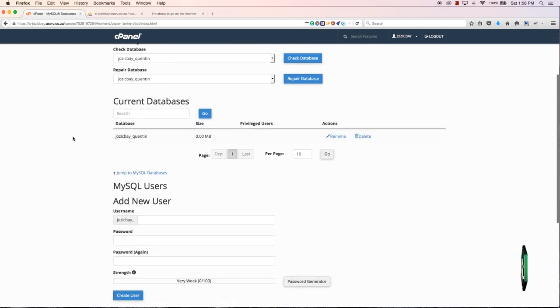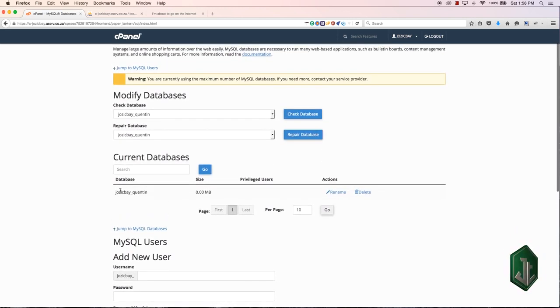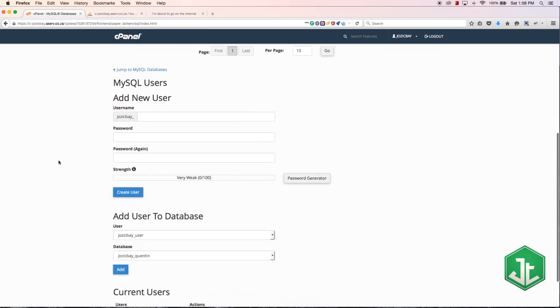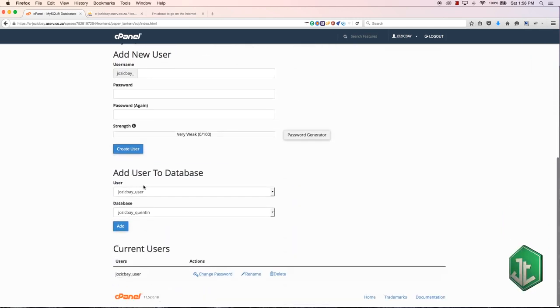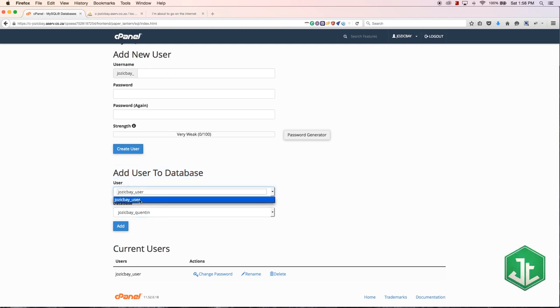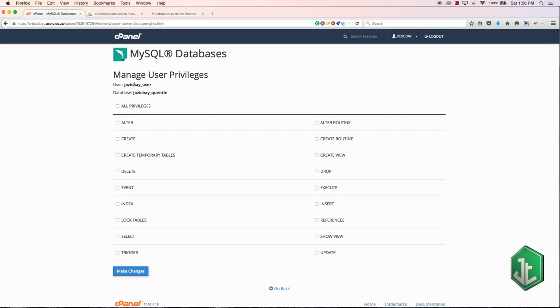And now you'll see under current databases, we've got the database, but we still don't have a user here. So we actually still have to assign our user to the database. So scroll further down the page, pretty much all the way to the bottom, and we've got add user to database. You need to select a user, and then you need to select the database. Right now, I only have the one user, and I only have the one database. So let's hit add, and that is going to add Josie user to the database, Josie Bay Quentin, and it'll only give them the privileges that we tick.